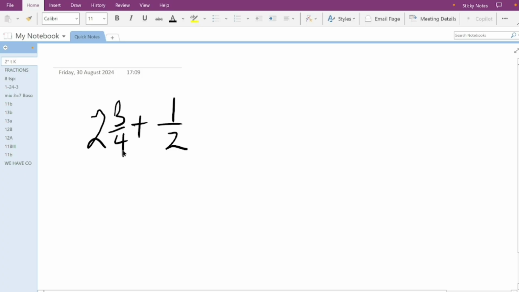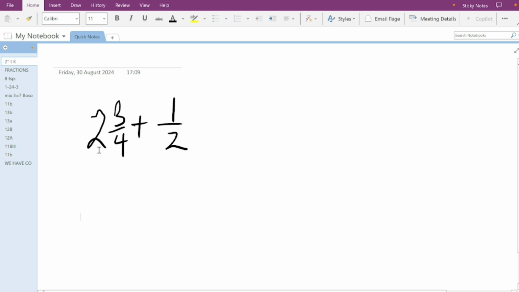Using the second method, we have to convert this mixed fraction to an improper fraction before we add them together. It's allowed when you're solving a question, and this is better, particularly when it comes to subtraction. We'll solve a case in subtraction to better understand what is being said now.